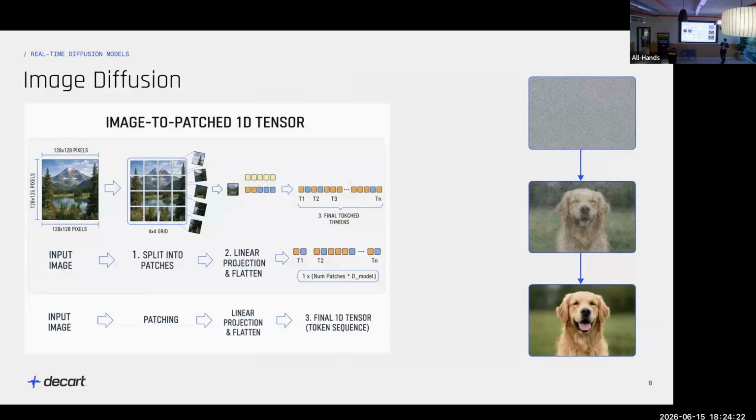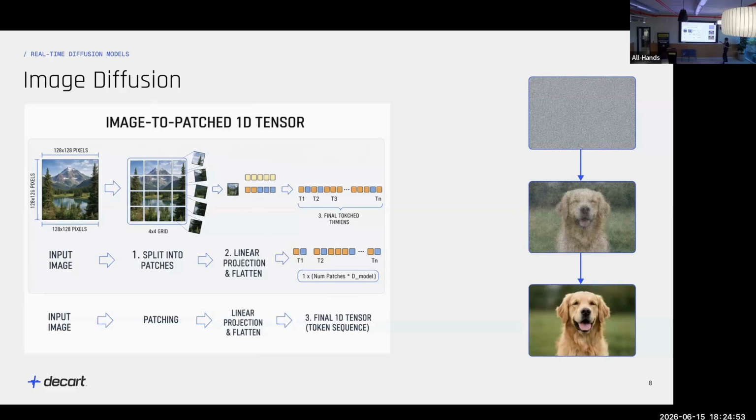How does it work? Image diffusion models, first off, are built on the approach of iteratively denoising some random input until it becomes an image. So for example, if we want to generate an image of a dog, we start with random noise, and we feed it through a model that's trying to take that random noise and, given some condition, for example a text prompt, an image of a golden retriever on a green background, iteratively denoise it. So you do one step and you get this intermediate dog, and then you do another step to get the original image.